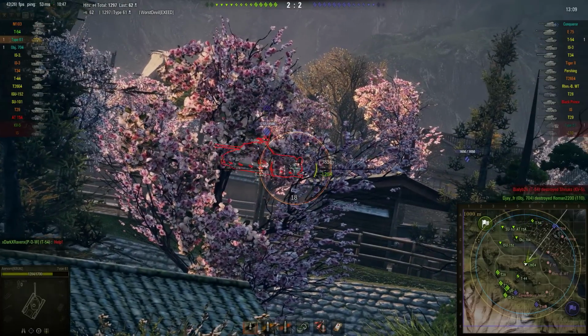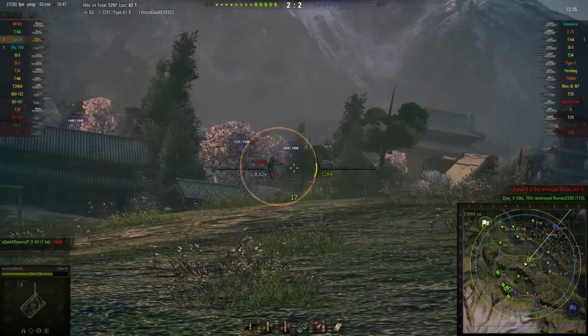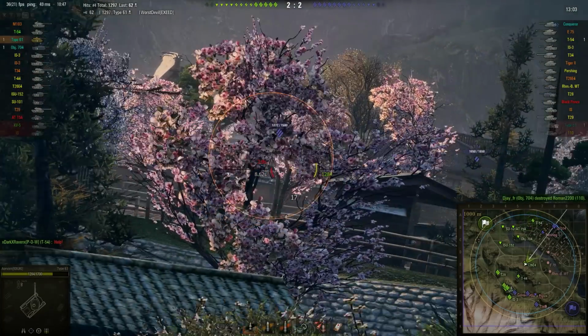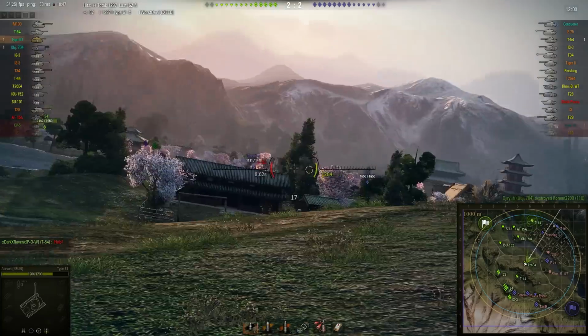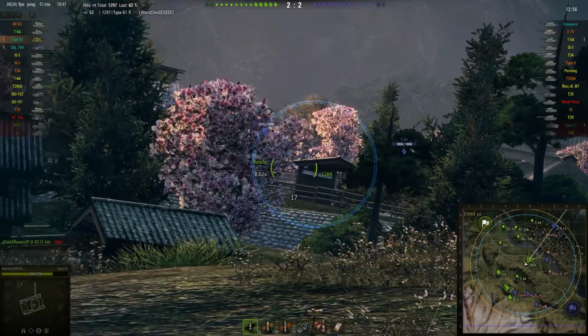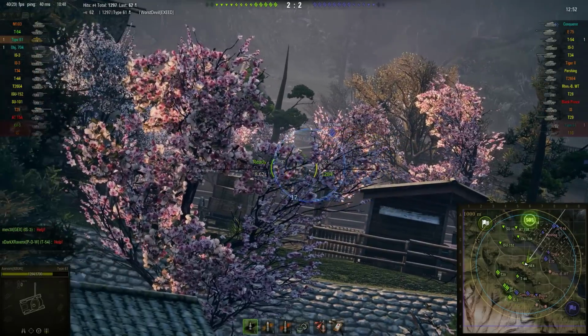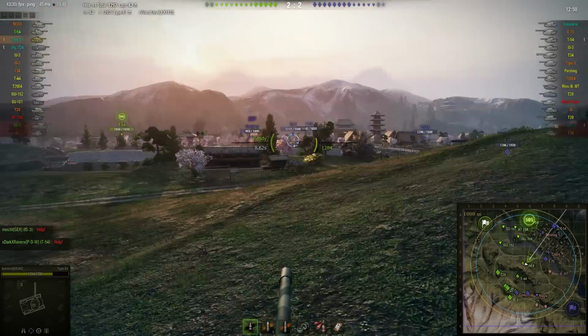Trying to find a shot. Can only see the very rear of the tracks there. Does have a speculative shot, but that one just missed. And I'm not surprised at all that it did. Going to be trying to look for another shot on this IS-3, but he seems difficult to hit. He's definitely got some kind of cover in the way.